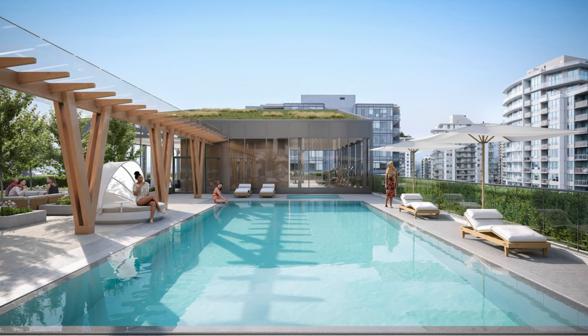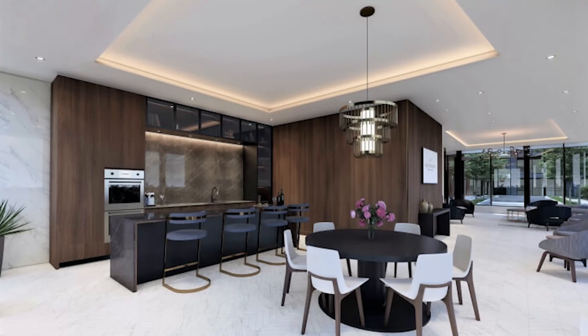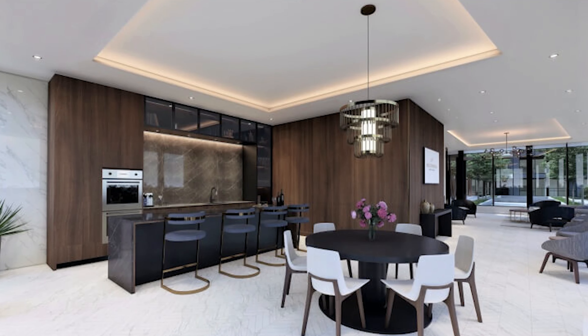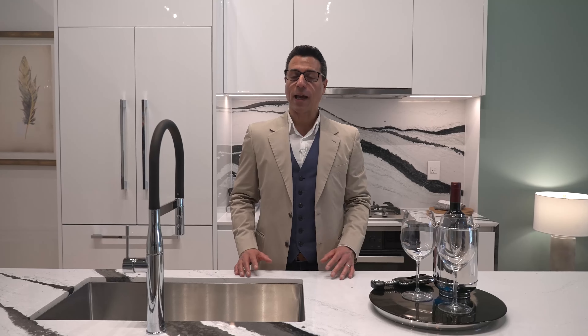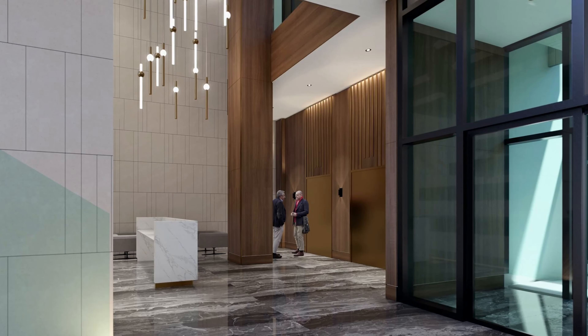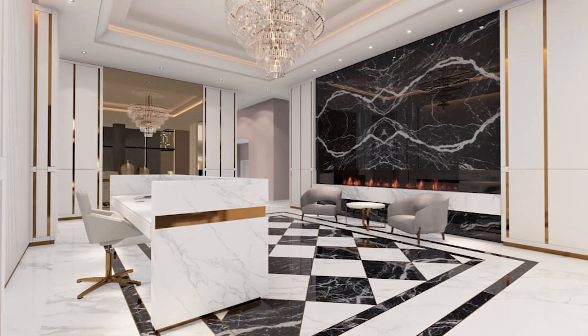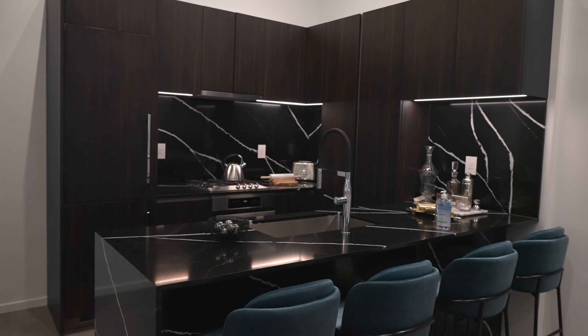The seventh level is a place to gather, work out, swim laps or simply soak up the stunning views. Here you'll find a fully equipped fitness center, outdoor kitchen, luxurious social lounge and entertainment pavilion. Practical amenities that enrich and simplify life. Refined elegance is woven into over 15,000 square feet of impeccably designed amenities.